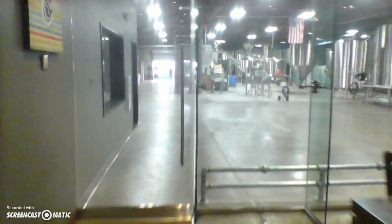I have actually attended a party up here, so I know it is available for special occasions. If you need a special room for a special occasion here in Vegas, this is the place. It's a really comfortable, spacious room back here. Even if you just come for a regular visit to a brewery, if you want to sit and drink beer by yourself or with a group of friends, you can come up here, especially in the middle of the day, because there's usually nobody sitting up here.